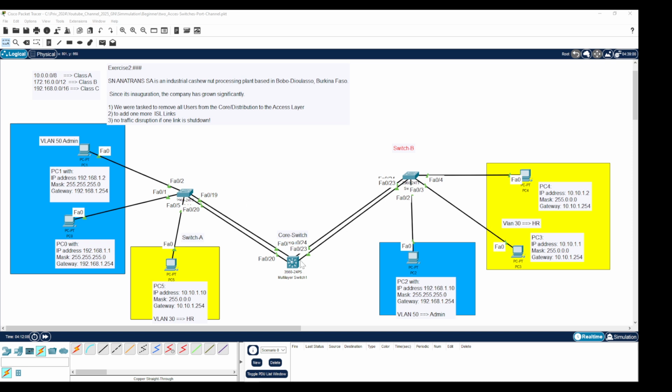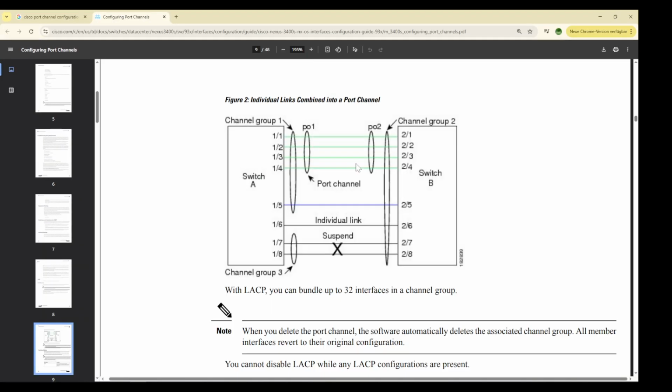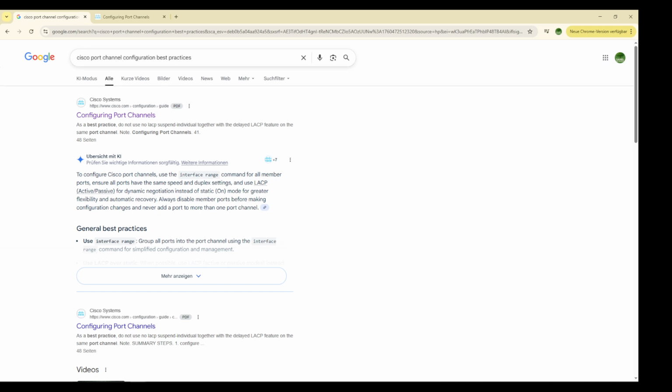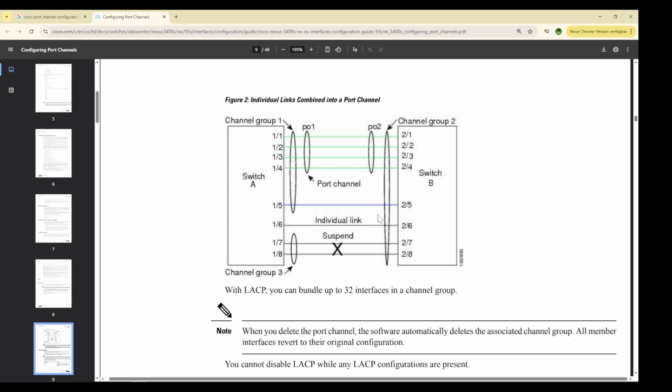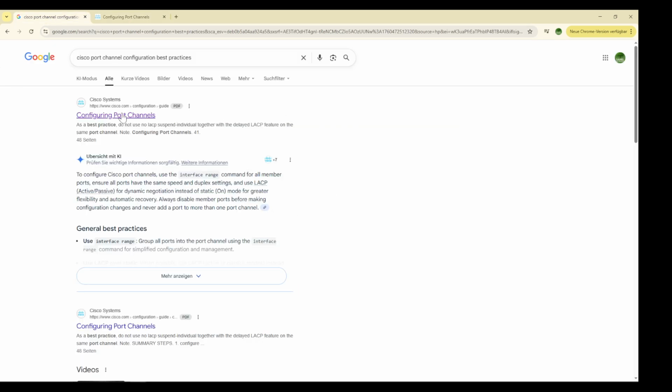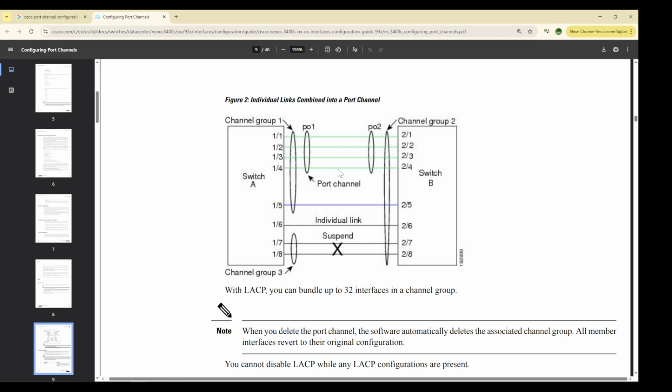Okay, so for this part, we're going to configure the port channel. And what is a port channel? I just typed on Google "Cisco port channel configuration best practice", and I clicked on the first link, which led me to this page.